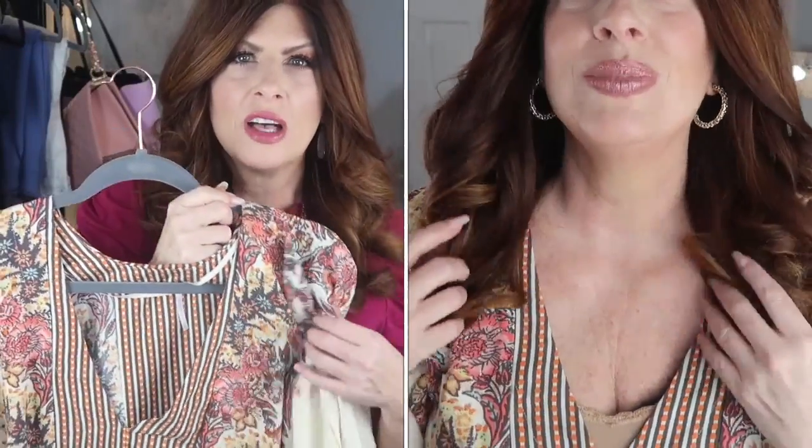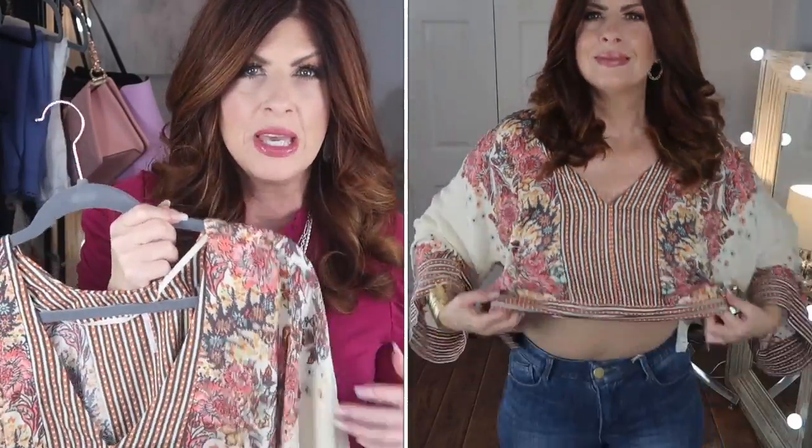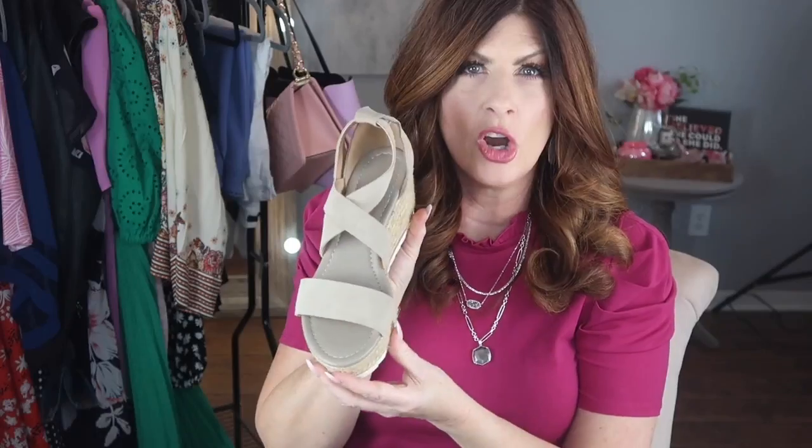Okay, now the next outfit — the shirt is from Free People. I just love all the colors, the flowiness and the freeness of it. I just love how there are all these beautiful spring colors in it, even though there's still a hint of fall. You do need to wear a cami underneath, so I'm wearing a nude cami and then the Wit & Wisdom jeans I showed you earlier. The jewelry I'm sporting with this is the Pansia bracelet I've had, and then the espadrilles are by Marc Fisher. I did pick these up last year, but Marc Fisher every spring comes out with espadrilles, and I found some very similar alternatives.